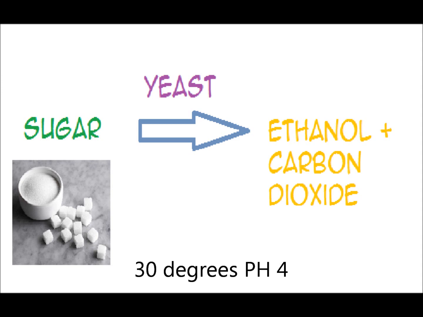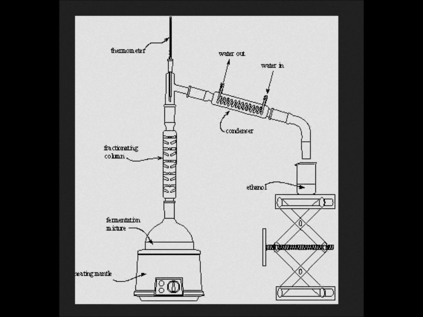The ethanol solution can be distilled to produce a more concentrated solution. 1. Ethanol solution is put into a flask below a fractionating column and is heated until it boils. Vapour travels up the column, cooling down as it travels. Anything with a higher boiling point than ethanol cools to a liquid and flows back into the solution. Ethanol vapour condenses as it flows through a condenser and is cooled to a liquid.